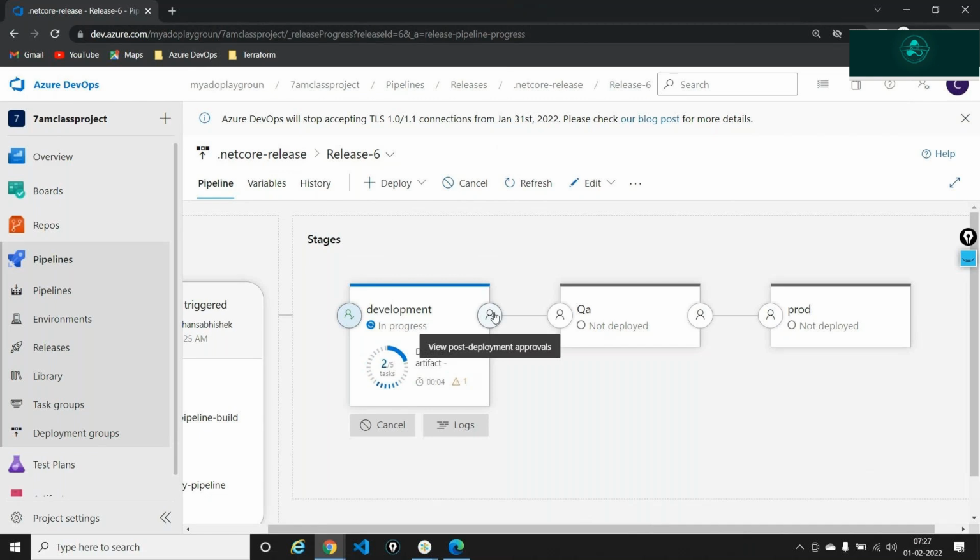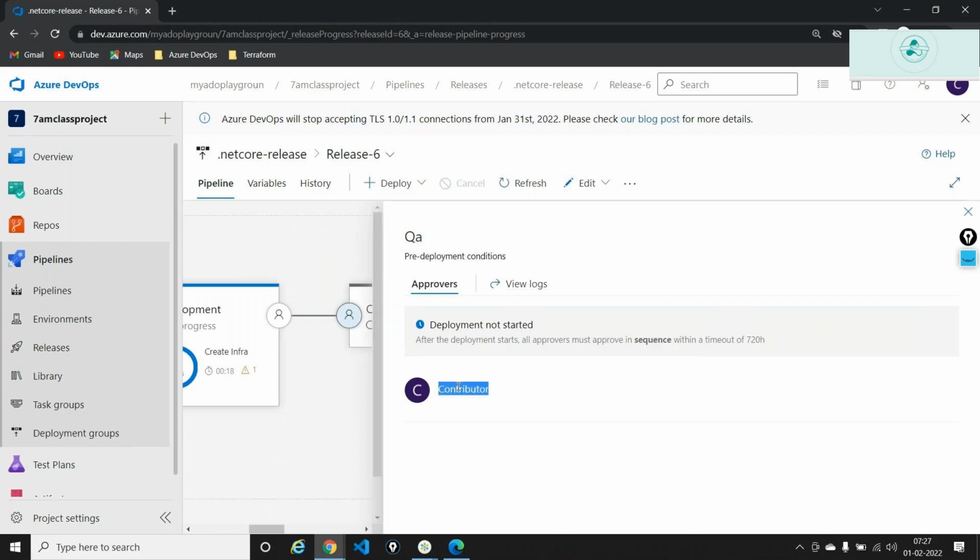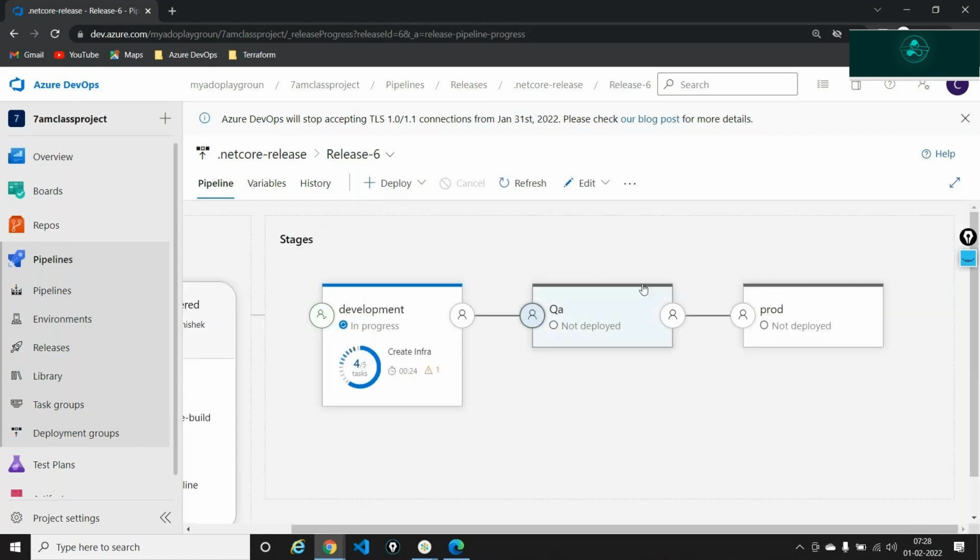After the post deployment approval is received, this will directly go into the QA and wait there for a pre deployment approval, because right now you have a pre deployment approval condition in the QA environment as well, that this particular person needs to come here and approve. Finally, after this is done, it will wait for the approval in the production environment out here.